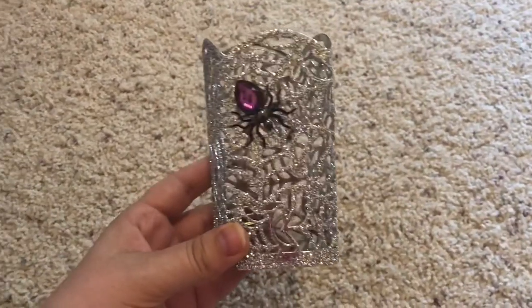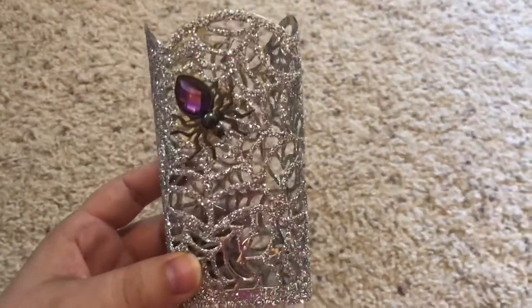The candle holder has kind of a tiara design, and it also came in the leaf version. I saw some online that had Halloween ones, but my store did not have the Halloween ones out. I do want to get a couple — a Halloween candle holder and a soap holder — so I might have to order them online. This one was originally $15.50 and I got it for $12.25.